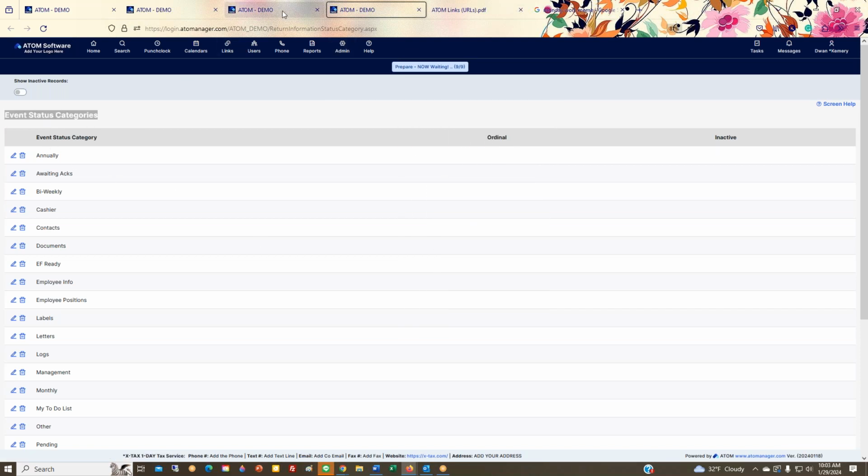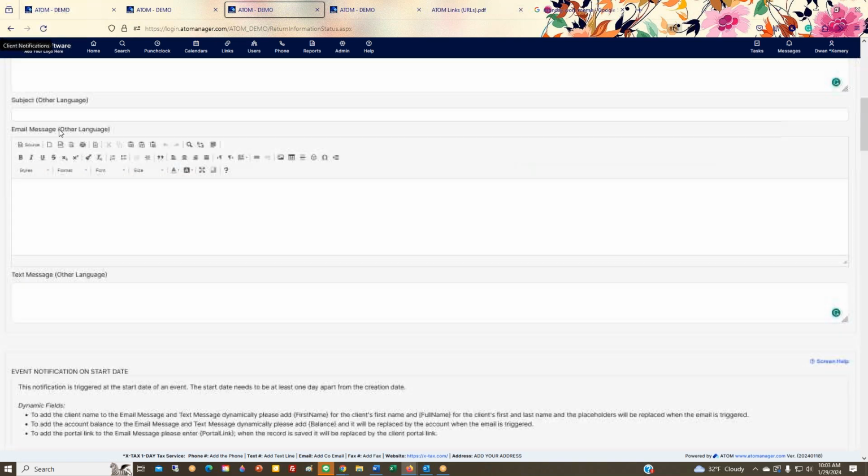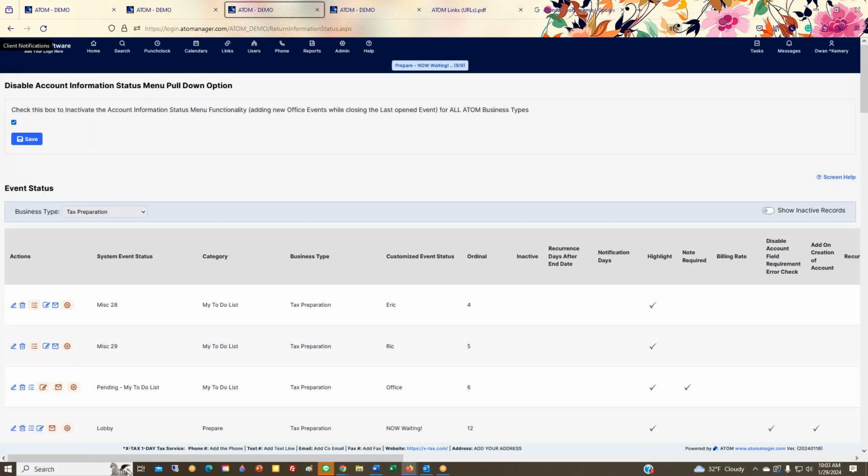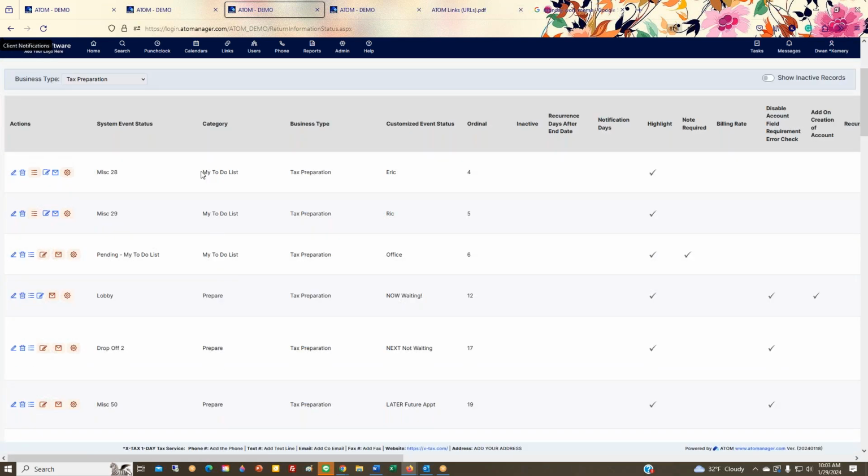Once you have these built, when you're building, let's go back to my event. When you're building your events, or just relabeling them, come through and do your label. All right, because there's a new category column here. Here's your support tip. I did build ours. We have an incredibly long workflow for our Atom clients.